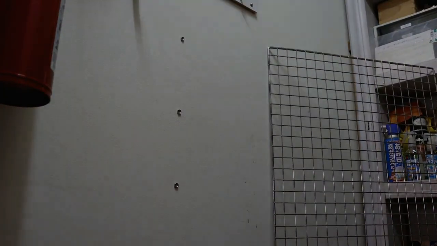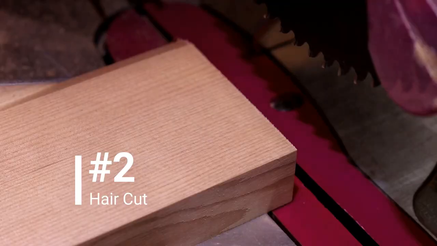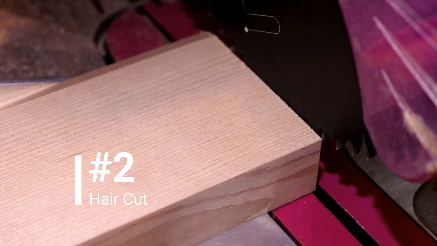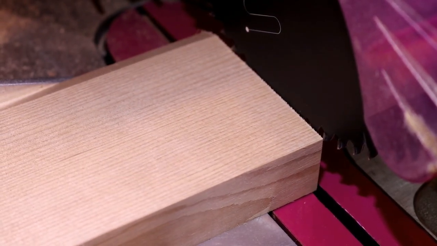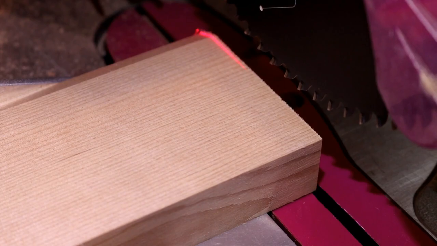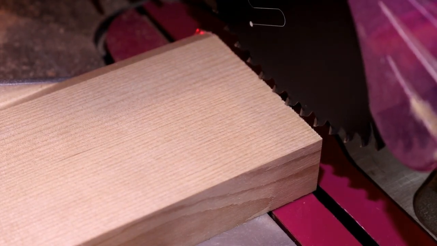Don't you hate it when a board is a hair too long? Utilize the flexibility of your chop saw blade by pushing the board up against it until it flexes slightly, then lifting it up again and dropping it down on the wood. You'll find that you'll be able to take just a hair off the end that'll make everything line up perfectly.